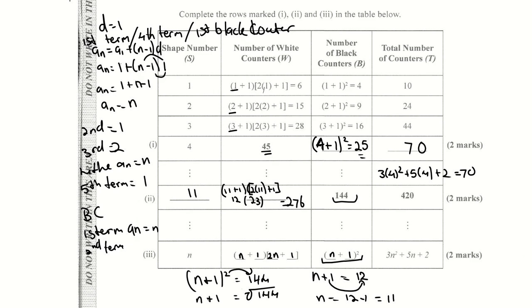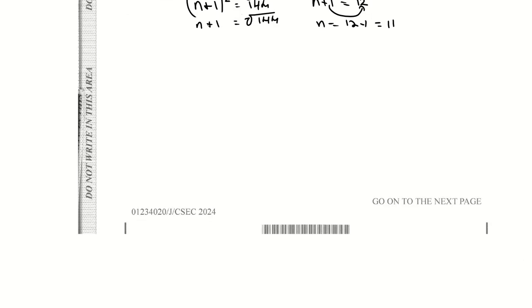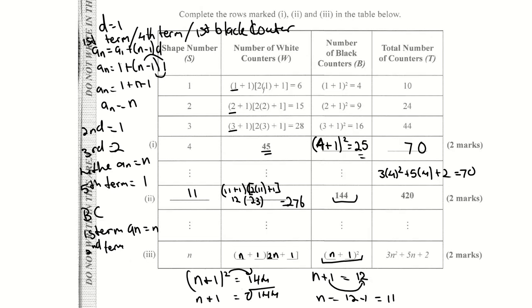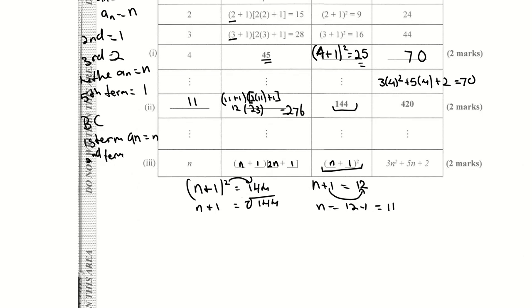They did give you space for working, and you didn't need to scrunch it up here. It has a whole entire area underneath there, right? But I didn't want to keep on sliding up and down. What I would say is label it properly. So put number of white counters. This is the answer, this is how I got my first term is n. Second term is a constant, so you put 1 like that, right? Just label this as the number of white counters, and then for the number of black counters, you put the work in. So just label it properly, I would say.